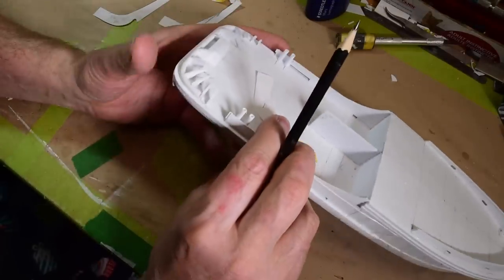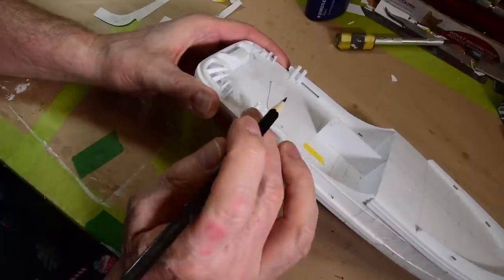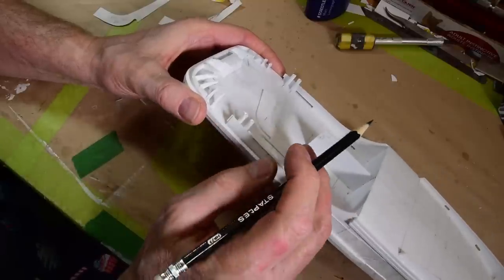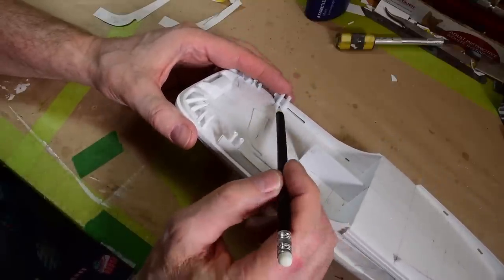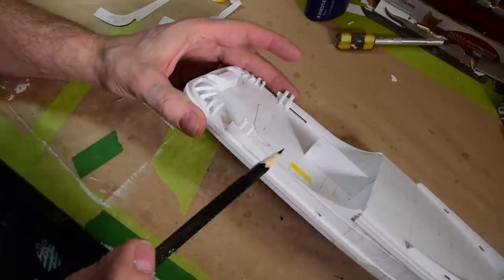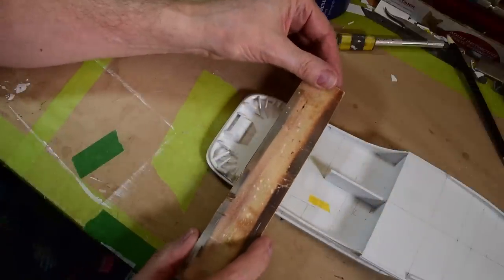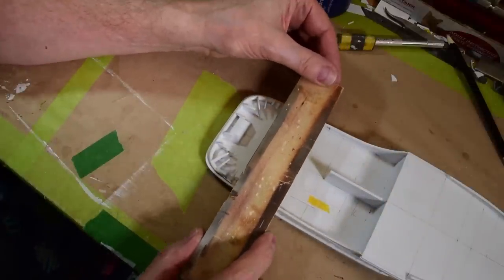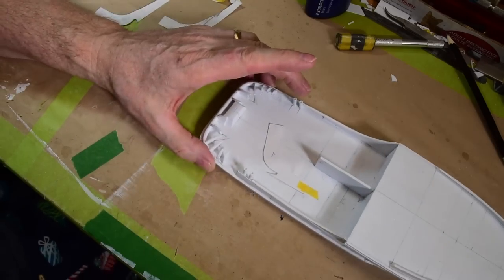So I wasn't sure, should I cut them to size and then drop them in, because I put pins on there for ease of assembly. But I thought it'd be too fiddly. I'd never get them straight. So what I did was glue them in really good. I'm going to let them sit overnight because they're pretty stiff now. And I'm just going to board sand all four of them like this to get them flush. Exactly, right?